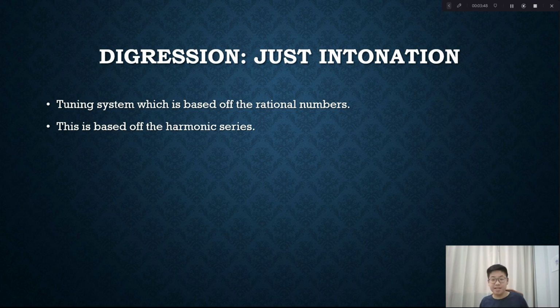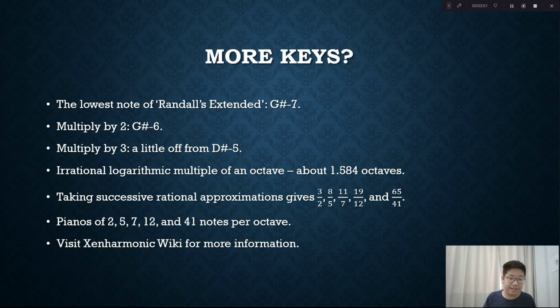To understand the harmonic series, let's take the lowest note of Randall's extended piano, G sharp negative 7. Multiply the frequency of this by 2, 0.4 Hz, G sharp negative 6. Multiply 0.2 Hz by 3, a little off from D sharp negative 5. Let's just stop at 3 here. But obviously, and you might know this, just for curiosity, it goes G sharp, G sharp, D sharp, G sharp, C is actually B sharp, D sharp, F sharp, G sharp, and then it goes on and on until D13. Well, actually it goes on for more than that, but D13 is probably 150 kilohertz.